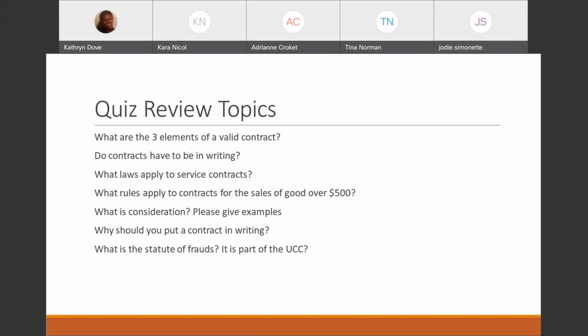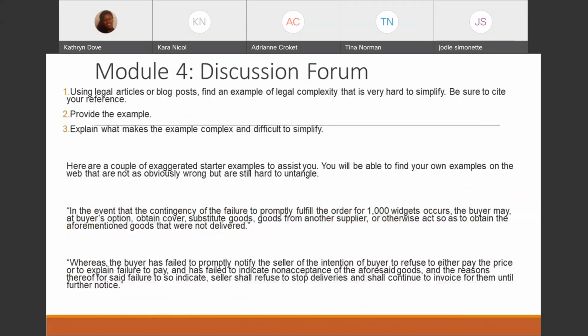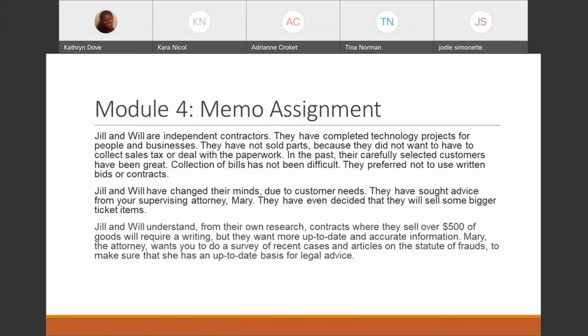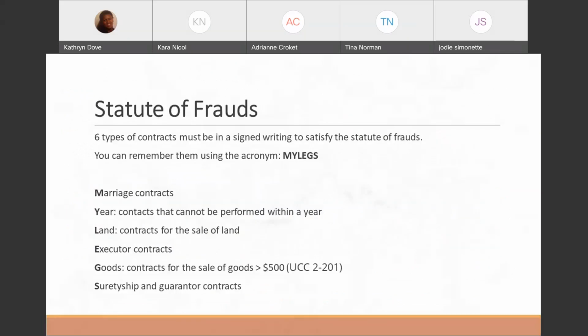Okay, Adrian, what is the statute of frauds? It's the UCC section 2-201. Is that what you're talking about? No. What is the statute of frauds? It's a broader question. You gave me a very narrow answer. Oh, you mean broad. It's for written contracts that need to be signed? Okay, good. Let me get a definition.